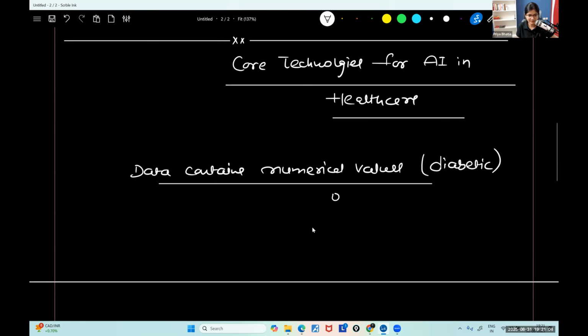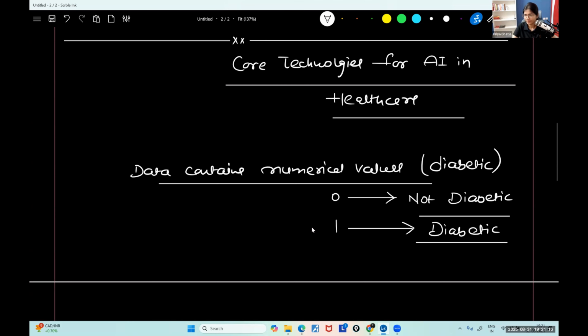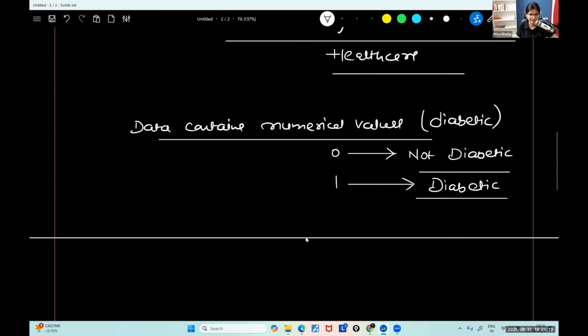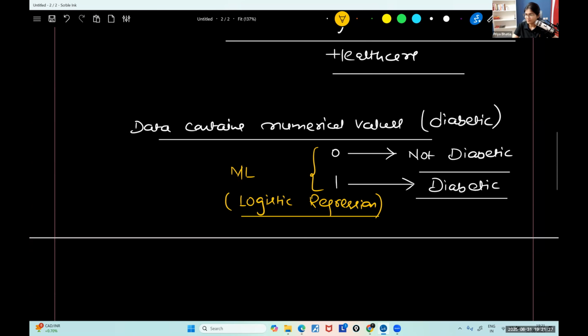Where you are dealing with either the patient is not diabetic or the patient is diabetic. Have you guys seen this data prior to this session? कभी देखा है आपने? It's an open source data available in machine learning, and you can definitely use the ML domain. We have a lot of models to work on this, but the very starting model, which you must have heard of, is logistic regression, which is simply used to do the classification task and help us to determine whether the patient is diabetic or not.